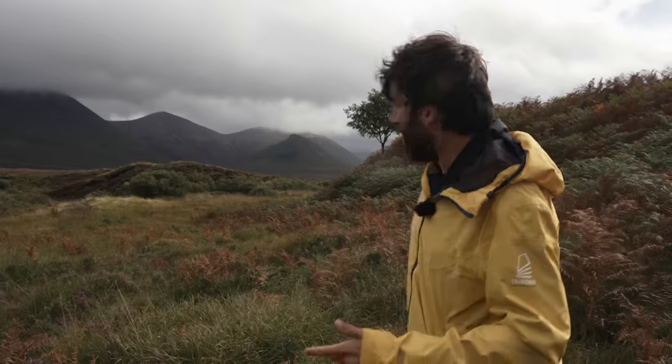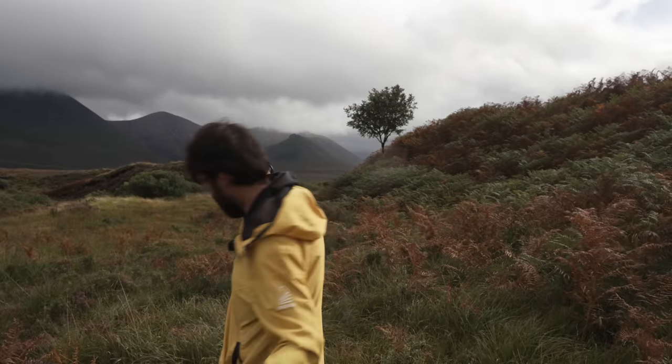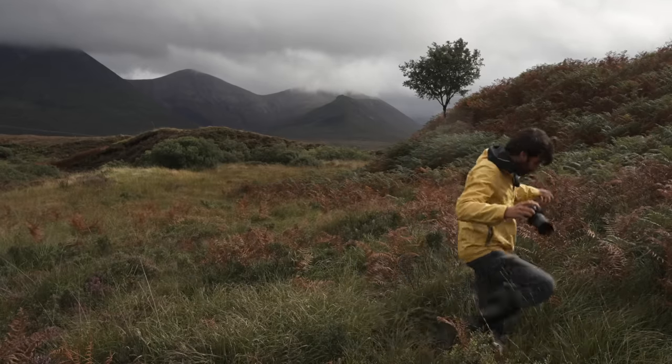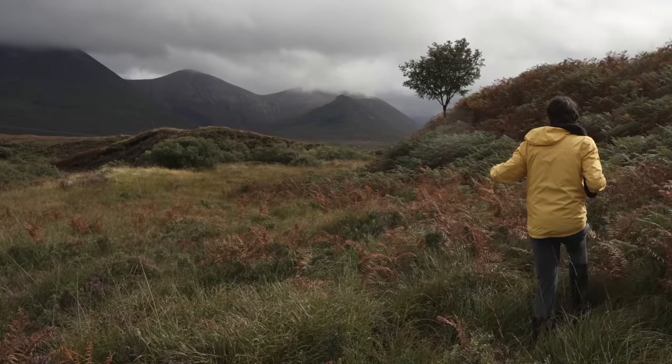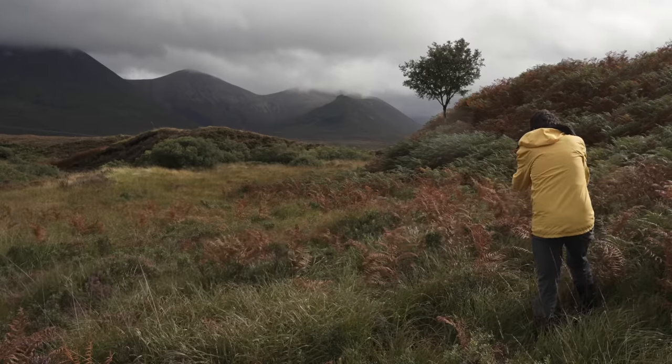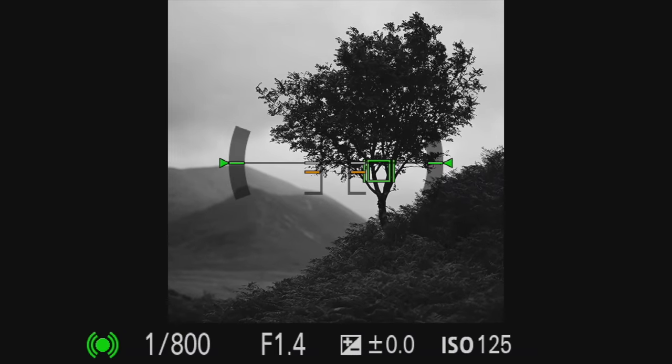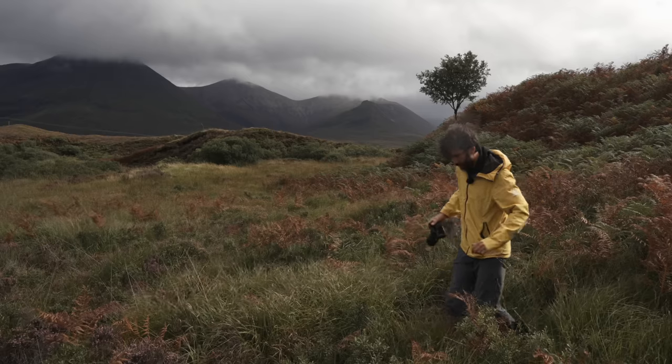So I came here to photograph a beautiful tree I saw from the road, one of the many beautiful trees that you can see from the road. Some of them, well, most of them are not accessible, or they are too far, or they just don't work. But I think this one is accessible and it's going to work. I think it's beautiful. What do you think? And the backdrop is amazing. Oh, these weeds are pretty high though. Okay, I think that works pretty well.